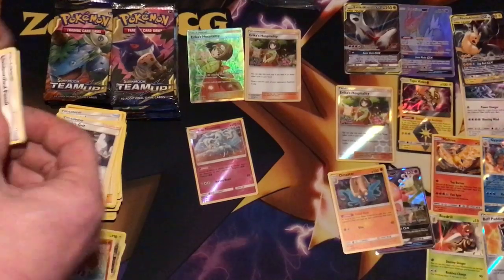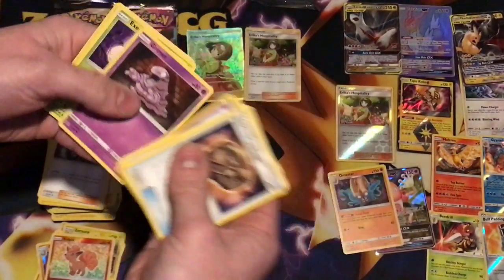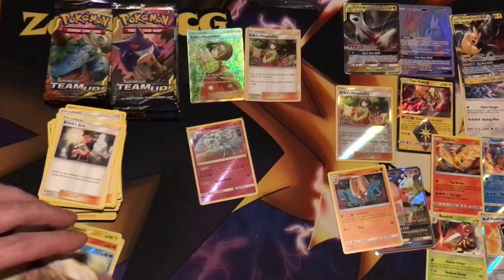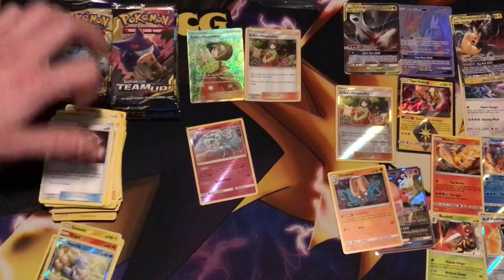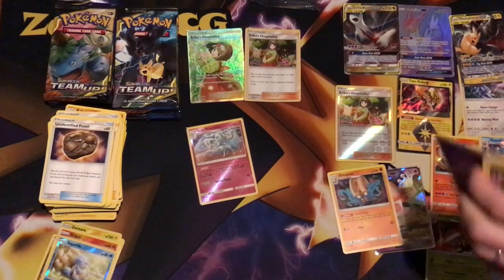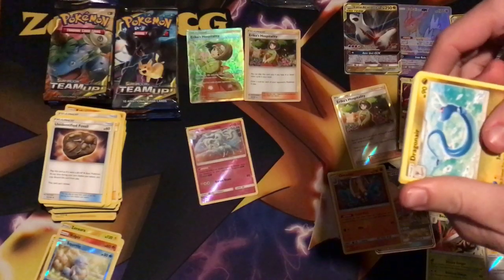Who's gonna make the item lock deck? Not me. Nobody. And then there was mutual silence. Squirtle. I like it. You like the Squirtle? Yeah. You want the Squirtle? I want the Squirtle. I'm not allowed to swear, but you're right. Say that. Okay. Rated PG-13.